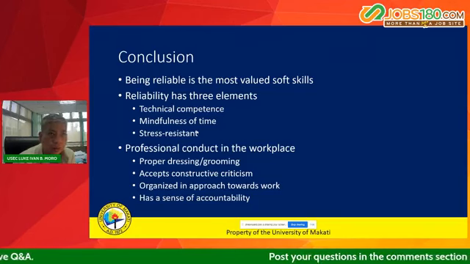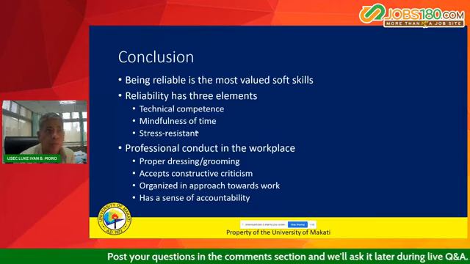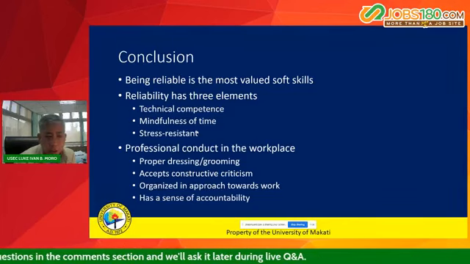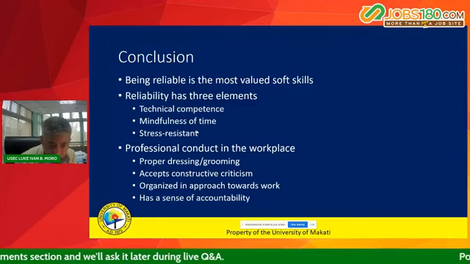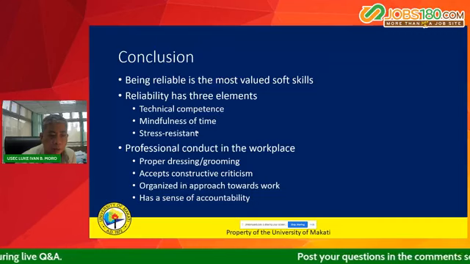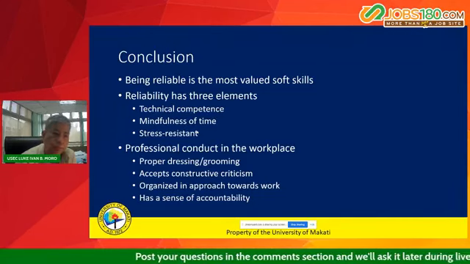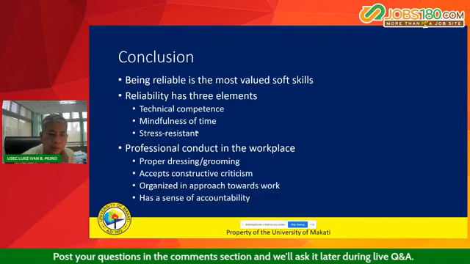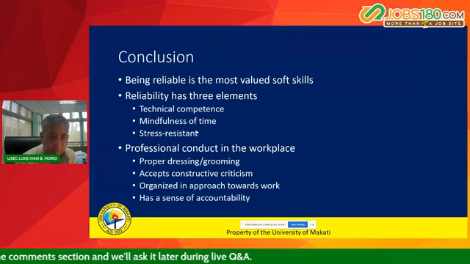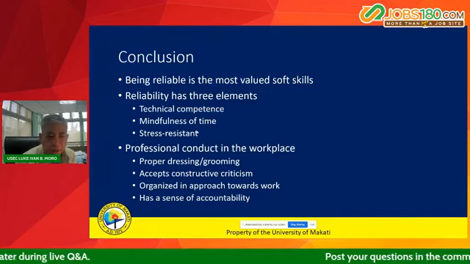Grooming, so observe proper dressing, be careful of your language, and be mindful of your time. Okay, use your time well. So be mindful of the time. Always be on time, and finish the task ahead, if possible, ahead of time.